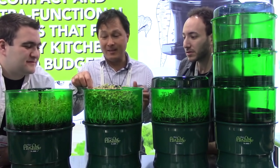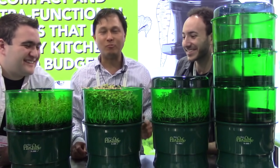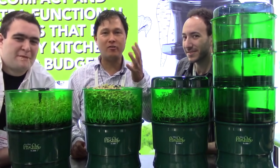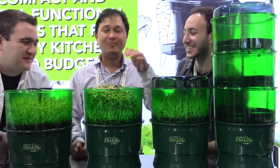I mean, if I pick this up, it has a root on it. This is still growing as I even eat it. It's quite good. You can really taste the freshness, the vibrancy, the life force energy, the prana, the chi, the biophotons, whatever you guys want to call them, that are still in these foods.